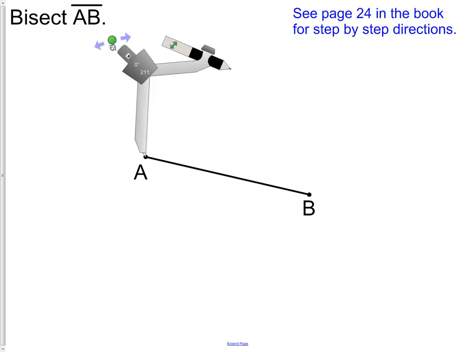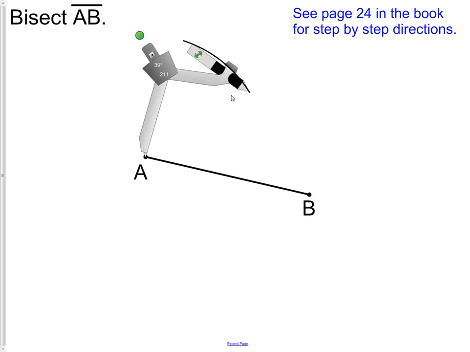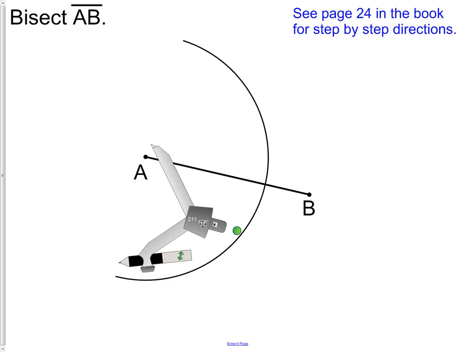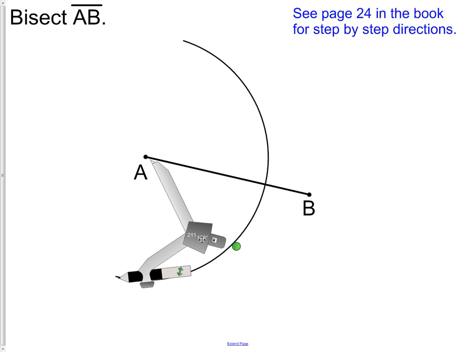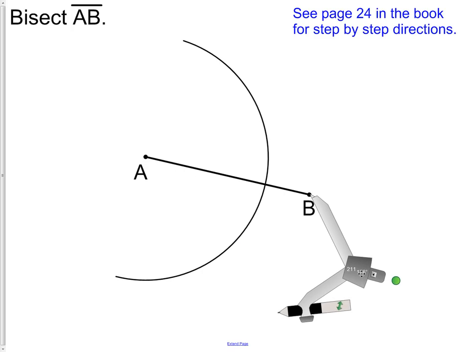Now all you need to do is draw a continuous arc from the top to the bottom. The bigger the better with this one. It's hard to make one that would be too big, so feel free to make it as big as you want. You could even make a full circle if you'd like. Now, without changing the settings, move the point of the compass to B and make an arc on that side with the same settings.